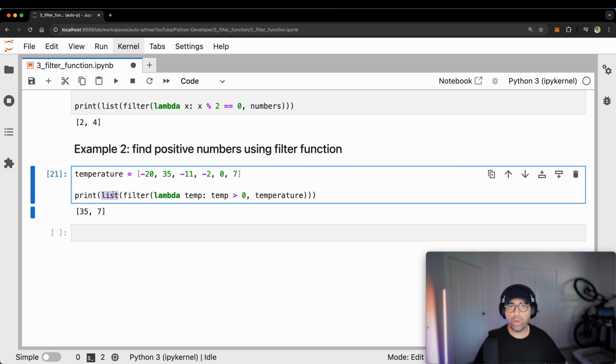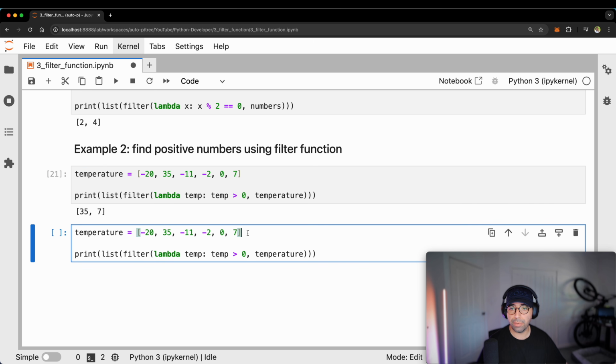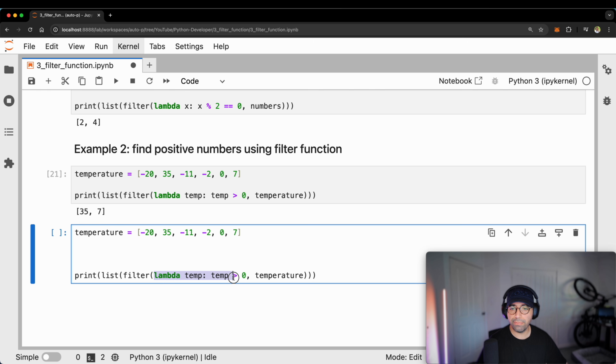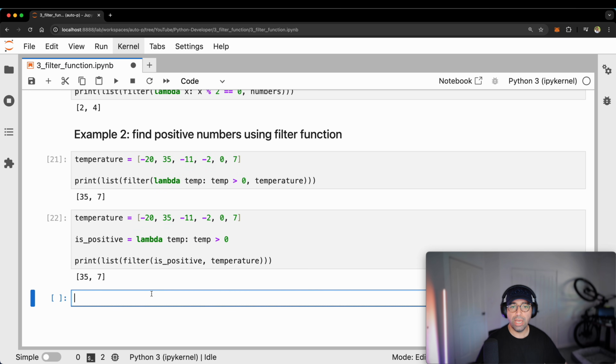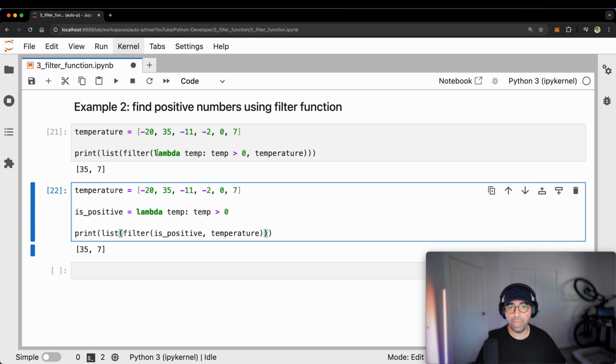All right, now that you're more comfortable with this, let me make this more advanced. What I could do here is copy and paste the same thing and call this function. Let me just cut that from there and call this is positive function. I am calling this lambda bit a function called is positive. Then I copy that and paste it here. If I run that, I will get exactly the same thing. I didn't really do magic. I just copied this bit into a new function and called that function into the filter function.